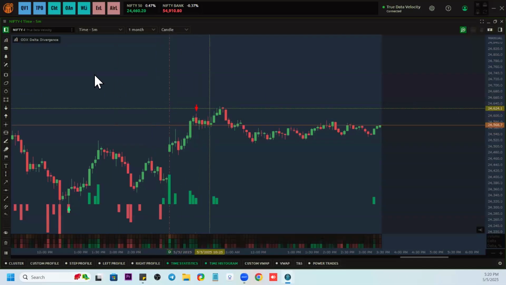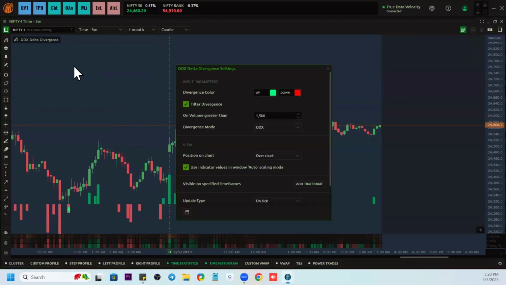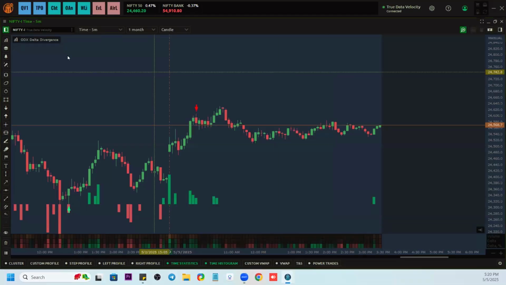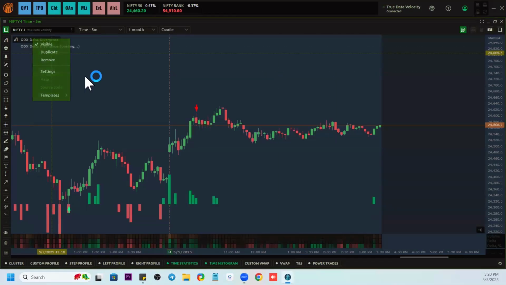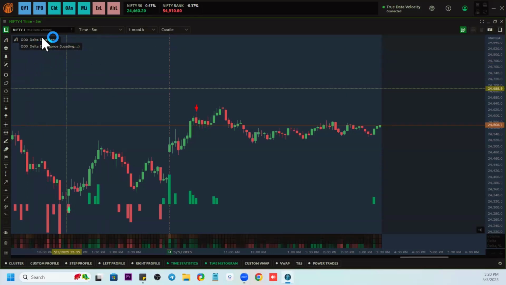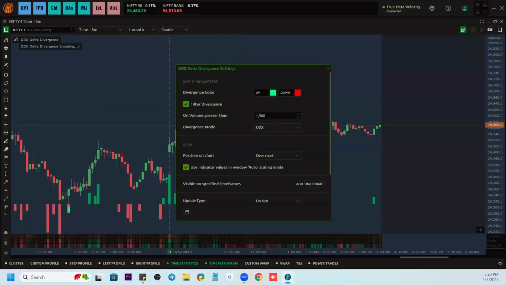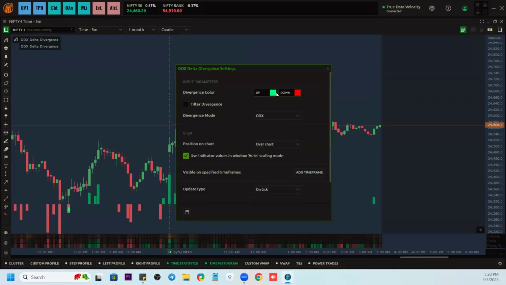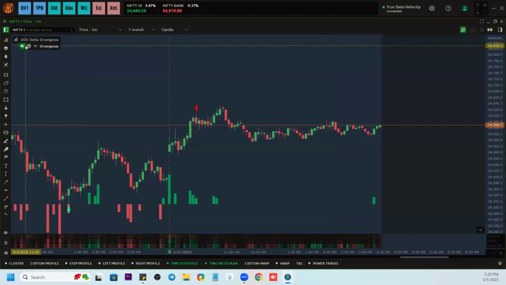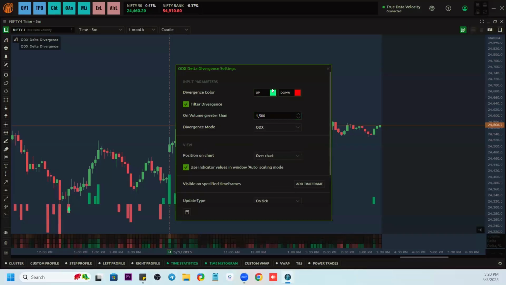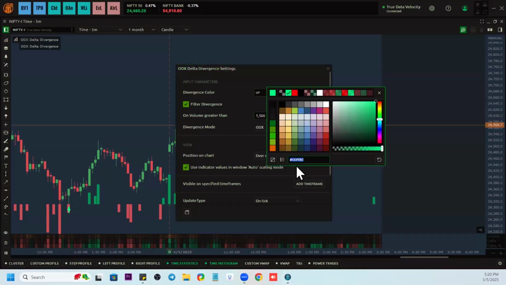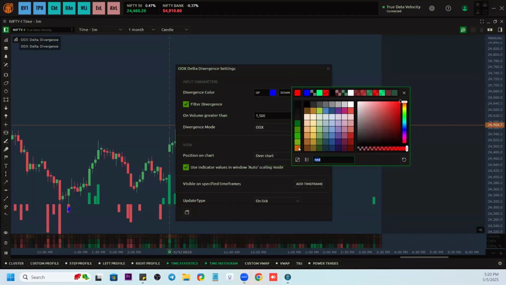And now I just want to add one more thing, that you can add multiple criteria. So let's say I have this one here. I can select the colors. Okay. Now if I want to add one more, let's say I duplicate this, and I duplicate the delta divergence. Now what I am doing here is I am interested in a normal one, which will highlight like this. And I'm also interested in a bigger volume, which has a bigger volume. So let's say I make this a blue color, and this one I will make orange.